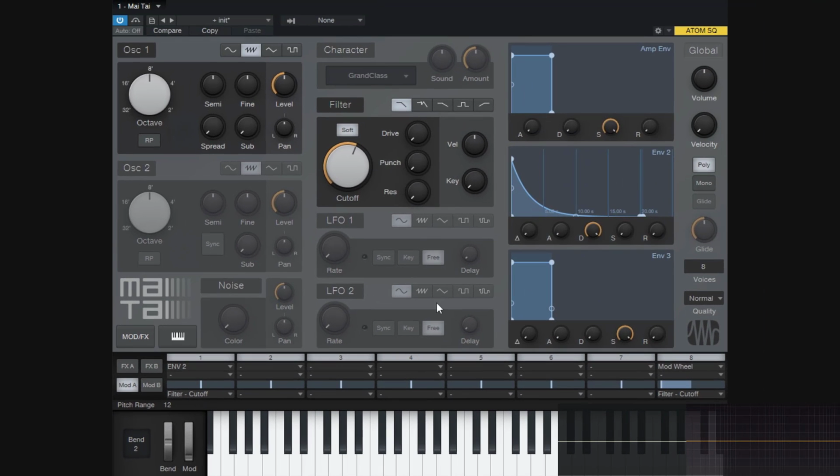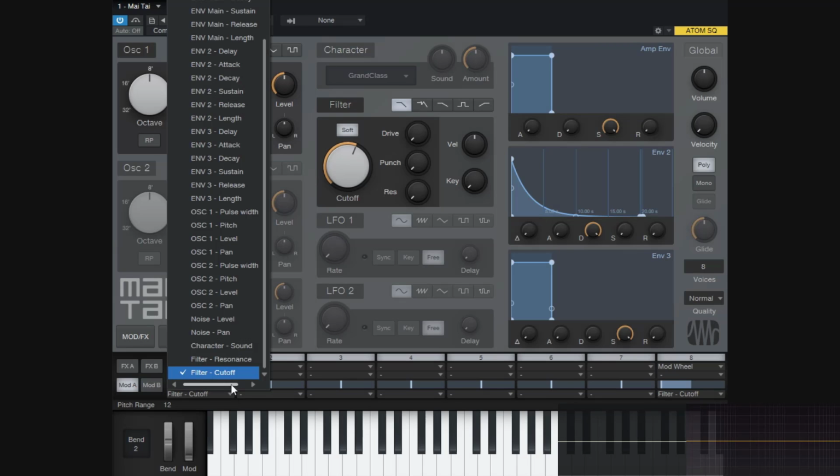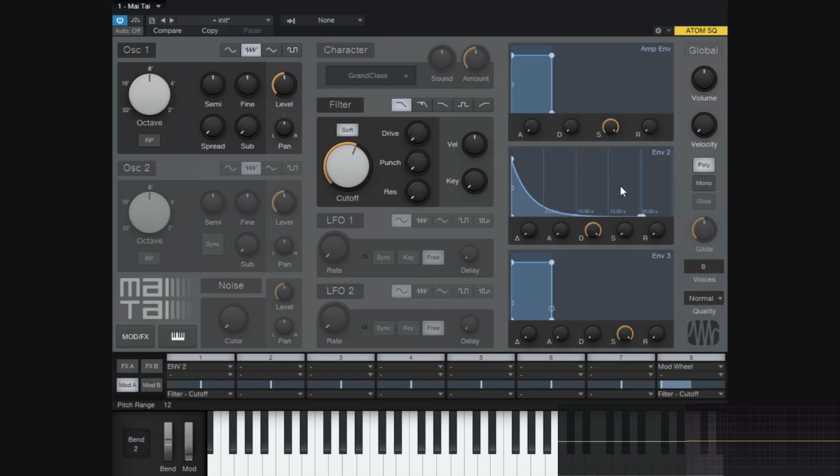So it's using this one, but if you want, you can change it and use maybe the envelope number 3 or something else, whatever you want. And this is something very cool that you get on this synthesizer. On some synthesizers, you cannot choose what is going to be your main modulation, which envelope, or maybe no envelope. So this one you can, and this is the way you do it.